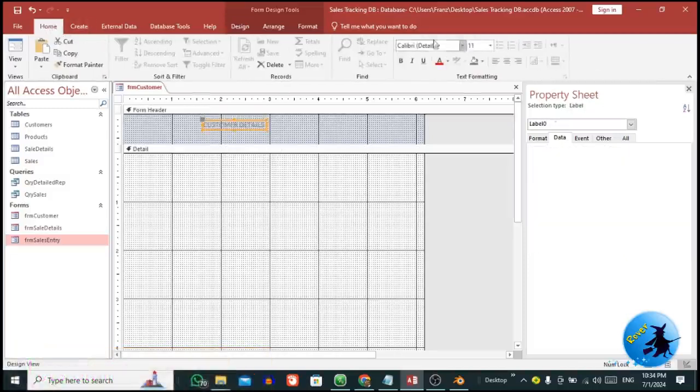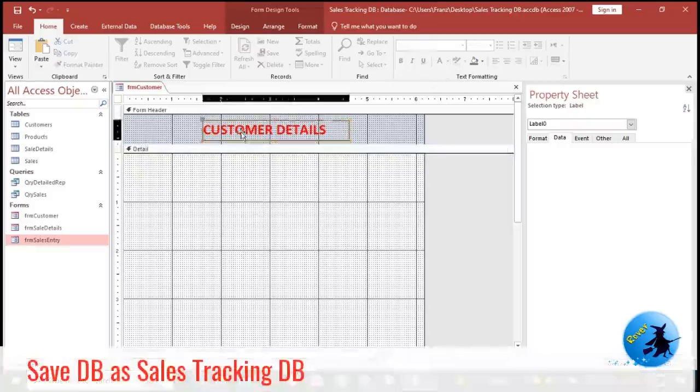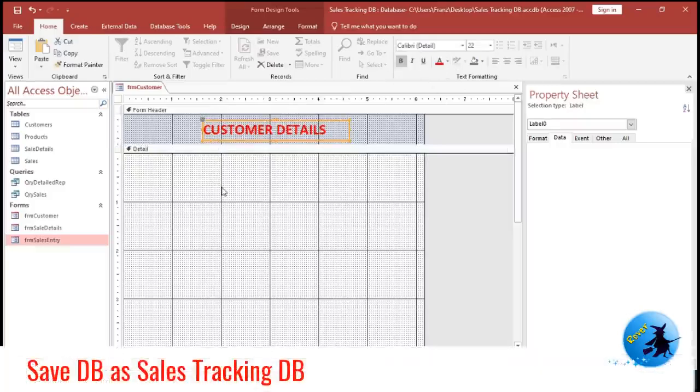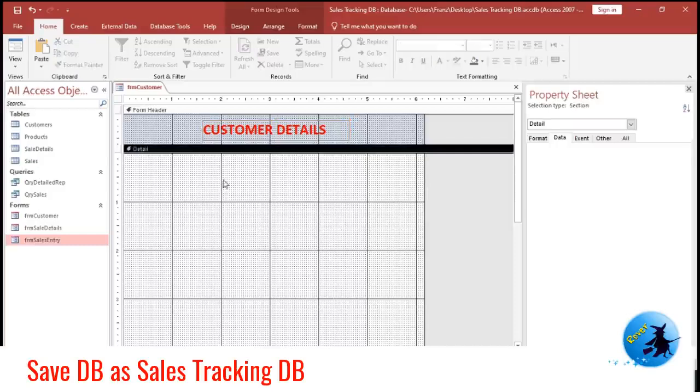Click on the home tab and increase the font size, just say 22. Then drag the label. Now you can change the font color like this. Customer details.